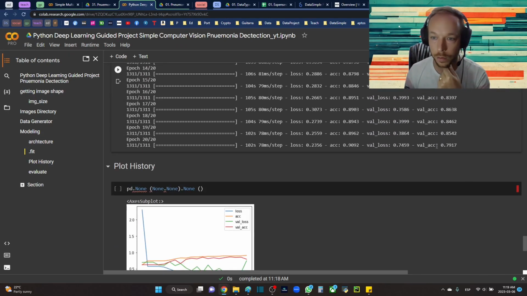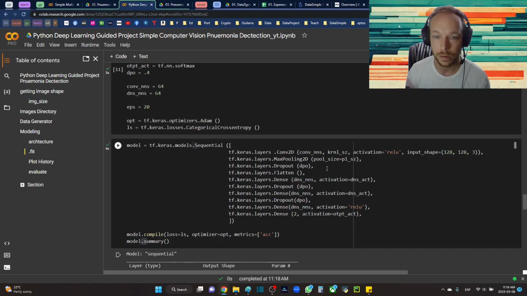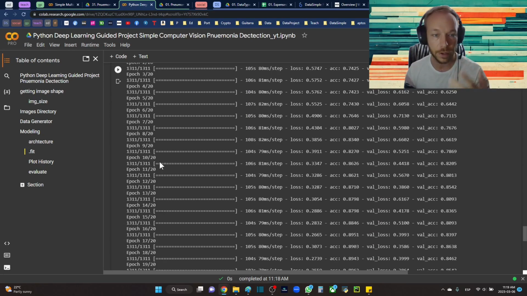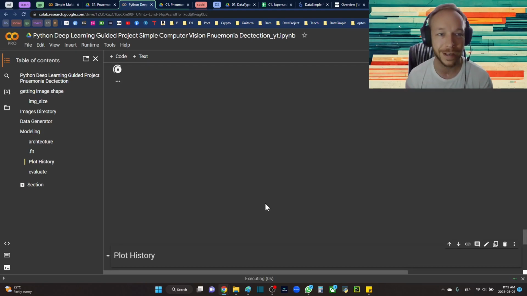Let's go through. We ended up getting a pretty decent score. Not great. It's a very simple model though, so there's many ways to improve this, and we'll learn as we go through the next guided projects. Okay, so just to go through this, pretty easy. And here's the last step. Let's just make sure this starts training and it works good. Hopefully, a good model.